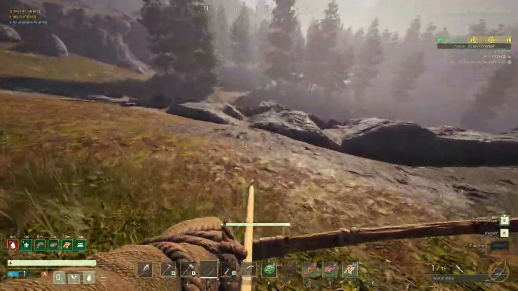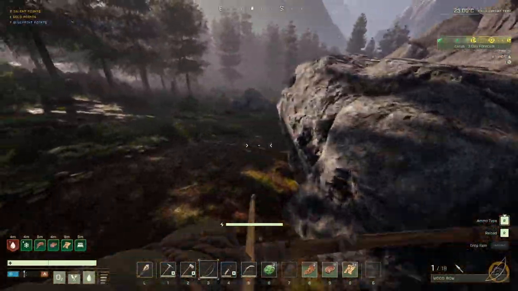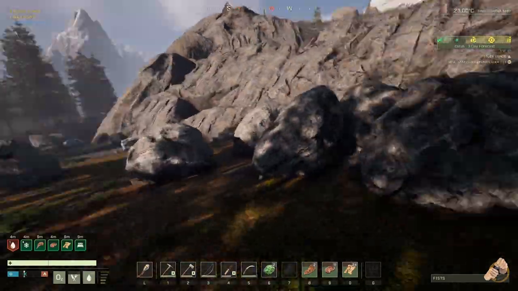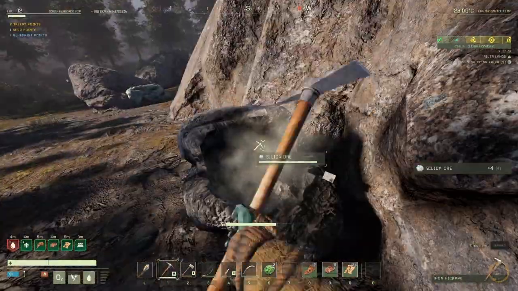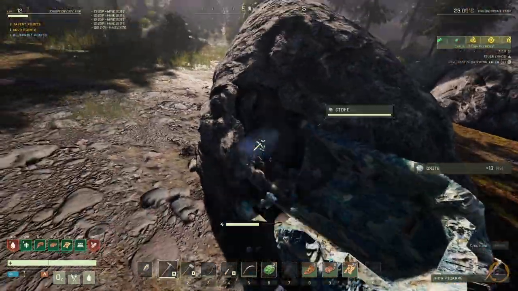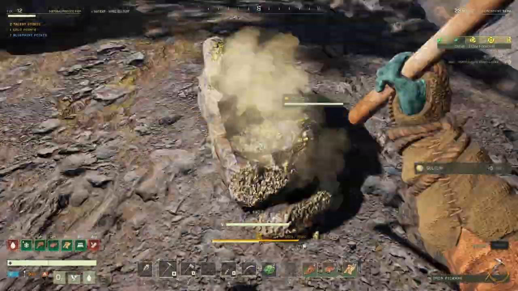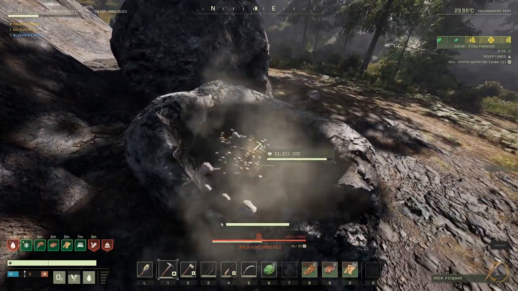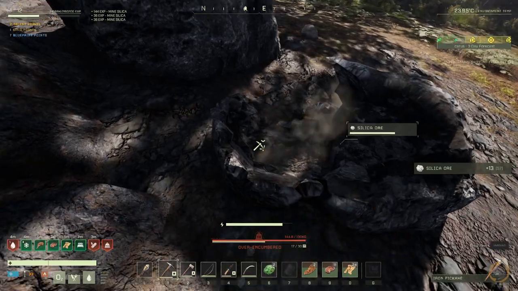We can find silica near the rock. Like here, there is a chance it will spawn. And we need to get a good amount of oxide ore as well. So these are silica ores and we need it for cement. Yeah, I have gathered enough sulfur and silica from the website. So let's get back to base and I'll see you there.